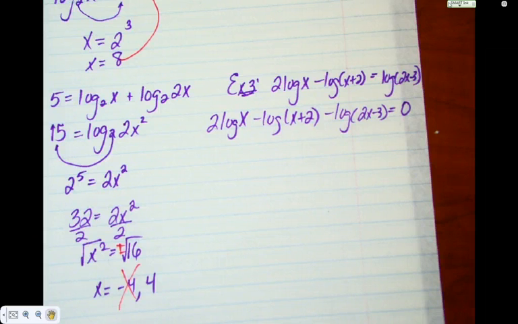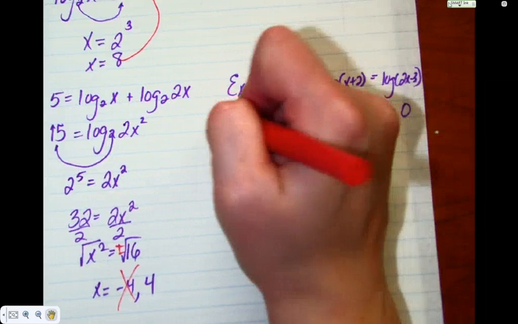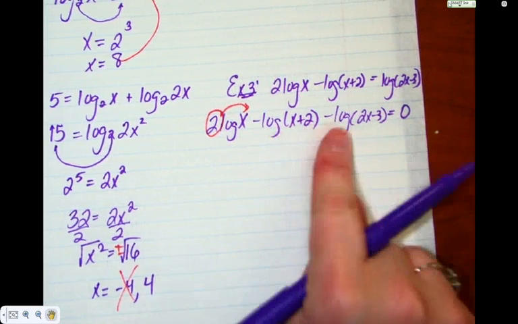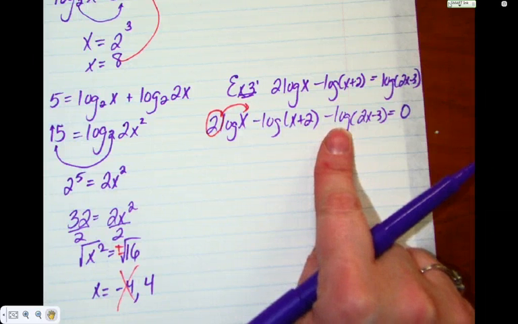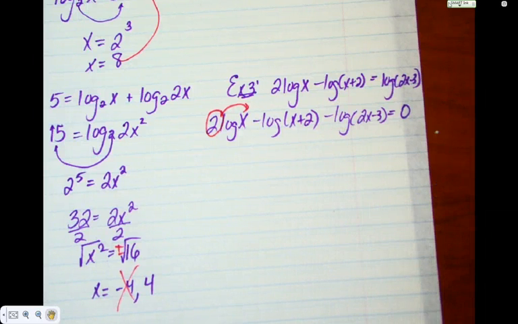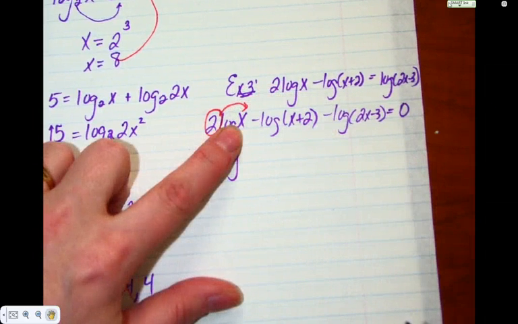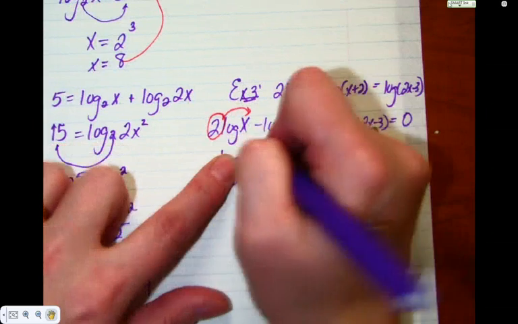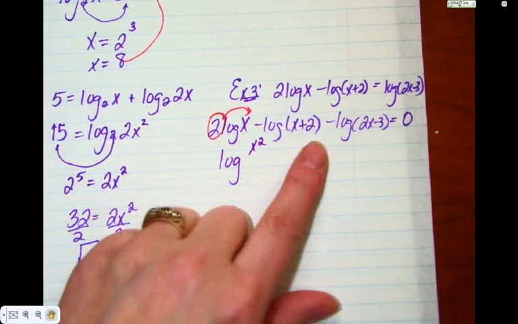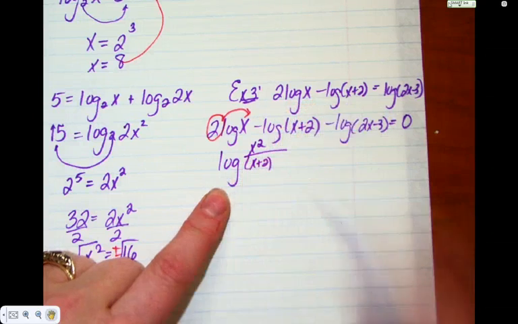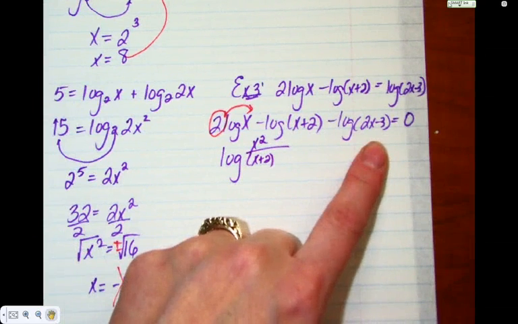Step number 2. Simplify. Okay, we start with coefficients. So I have a 2 right here. Where is it going to go? Okay, anything negative is going to go to the bottom. Anything positive is going to go to the top. So I'm going to do that all in one step. This will become x squared. Is it on the top or the bottom? X plus 2, top or bottom? 2x minus 3, top or bottom?